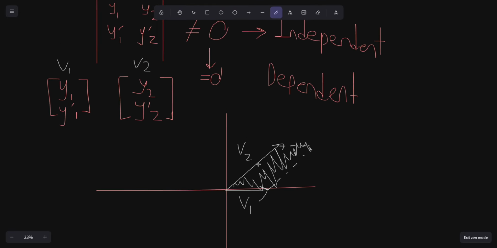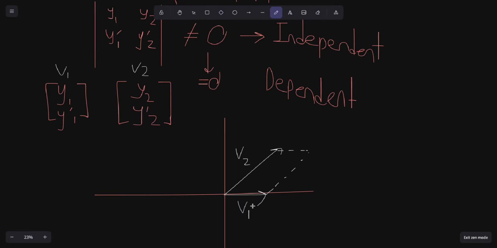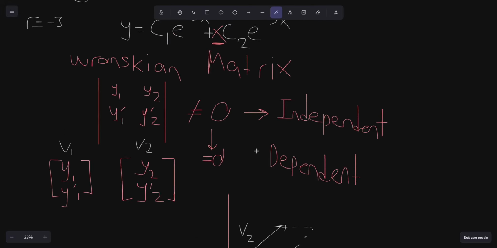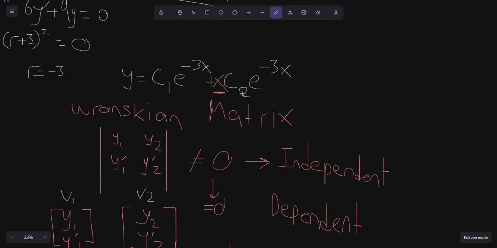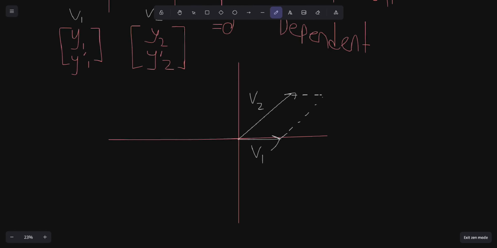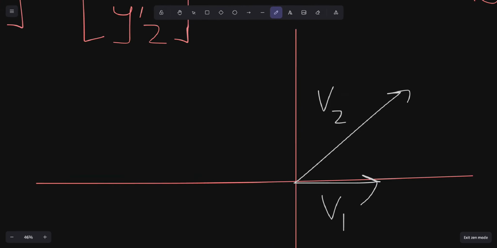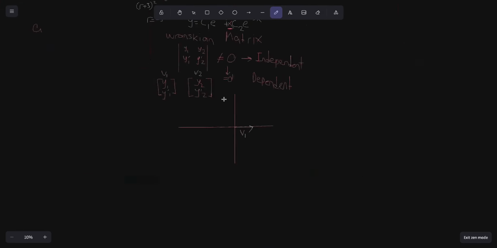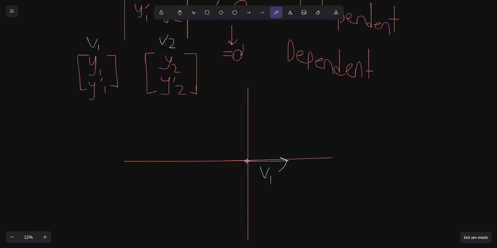All right? And so if the vectors are diverging away from each other, then we know that these solutions have to be independent of each other, right? They're going in different directions, which is good, because we want these two constants to be completely different sorts of terms, completely different solution sets, if you will. All right. But if these two vectors are scalar multiples of each other, you can think about it as if these two vectors are just multiples of each other. So this right over here would be V2.